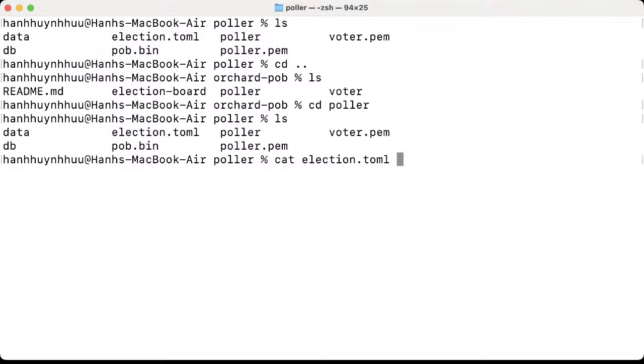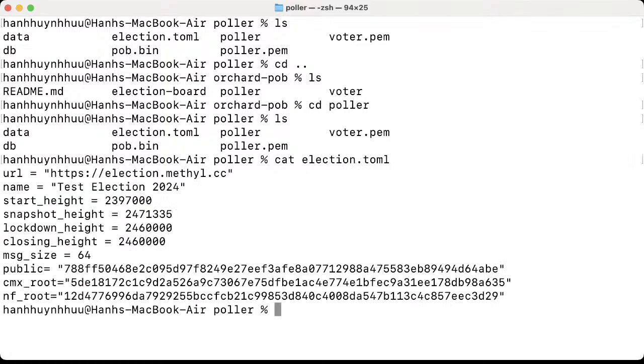So he would have a file like this, which gives the URL, that's the website of the entity who's running the election. So in this case, it's election.meteor.cc. Then the name of the particular election or ballot that he's doing, and then some heights.